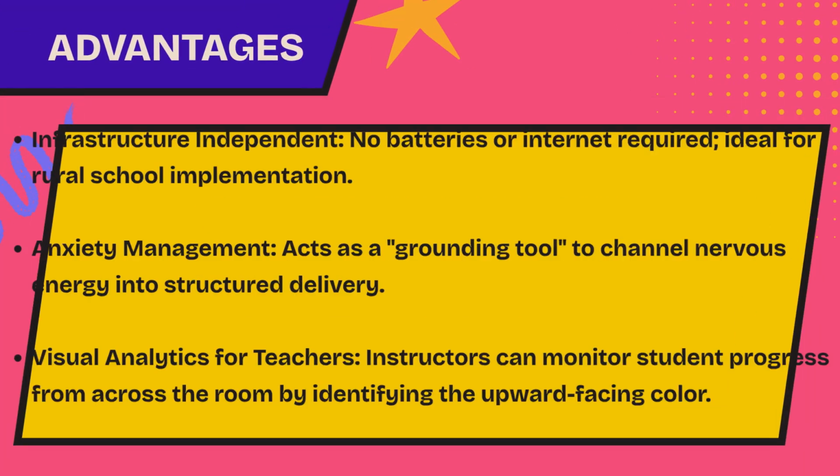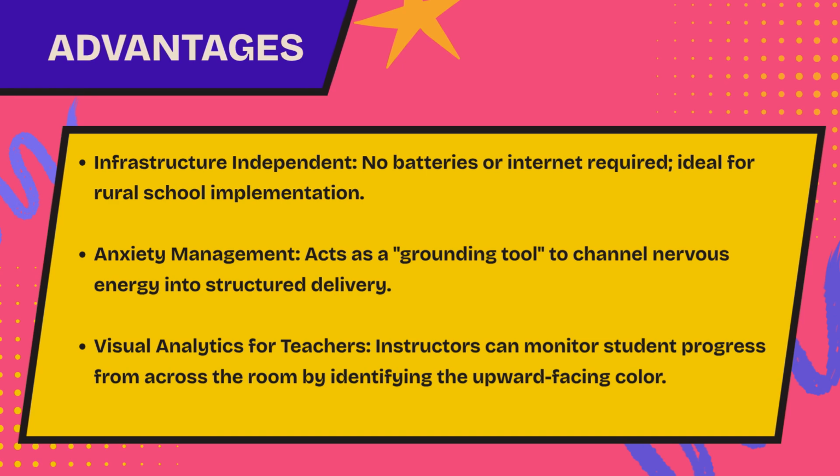All right. So the advantages of our Q Cube is that it's actually infrastructure independent. So no batteries or internet required, ideal for rural school implementation. It's not only for school but also universities. As the PEEL cycle, the one that I mentioned earlier, is actually used for MUET and IELTS too. MUET and IELTS. All right, so it's not only for school.